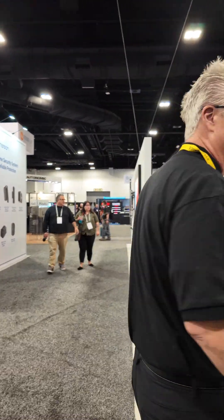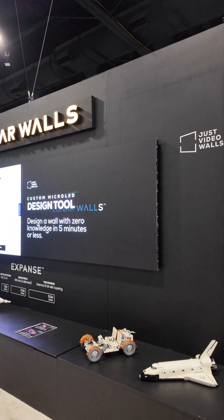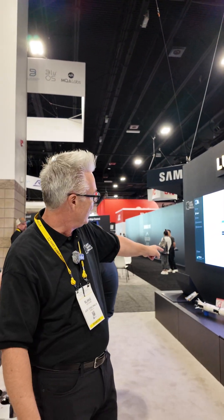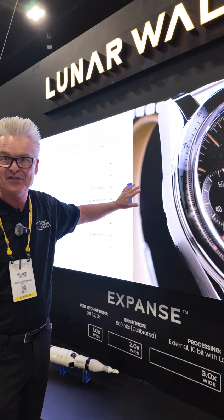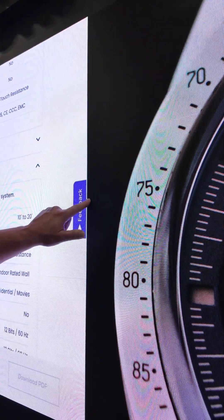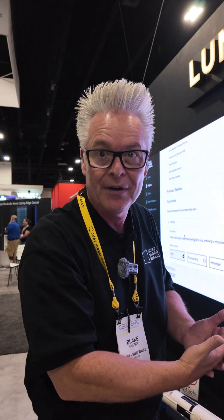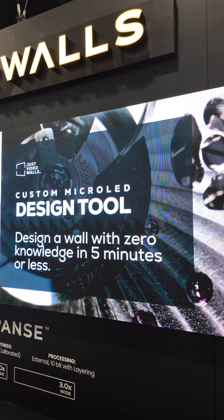The Lunar has two models with zero customization. The Expanse is semi-custom — we've got 50 SKUs ranging from 0.9, 1.2, to 1.5 dot pitch, everything based on a 16x9 aspect ratio. A 1.0 wide is one 16x9, a 2.0 wide is two 16x9s, and a 3.0 wide is three 16x9s. You'll notice that's a digital bezel — not plastic. I could have reconfigured these cells into a 135-inch 16x9, but instead I did 281 inches and brought them together. The Expanse is also true pixel technology versus the virtual pixel technology on the Lunar series.